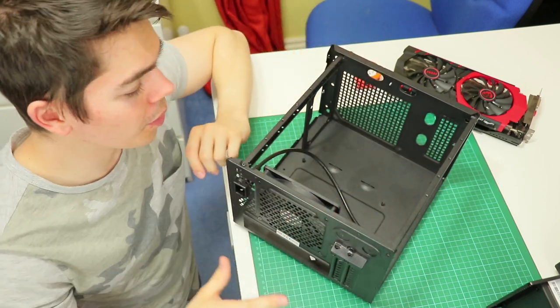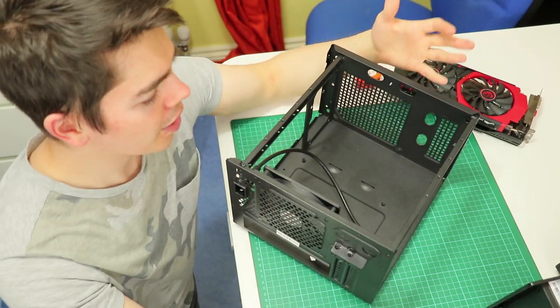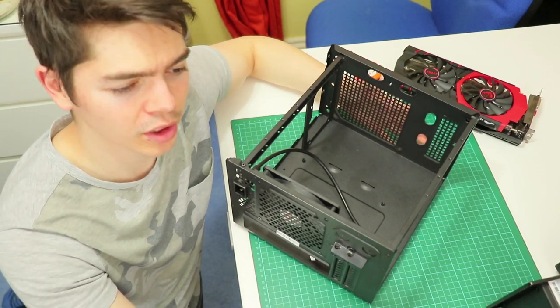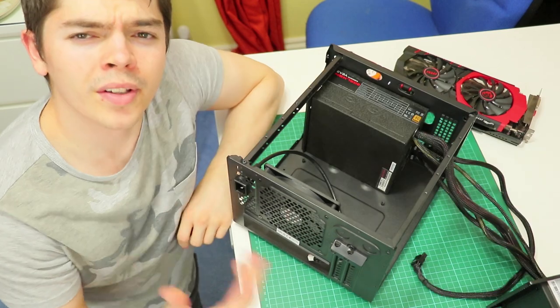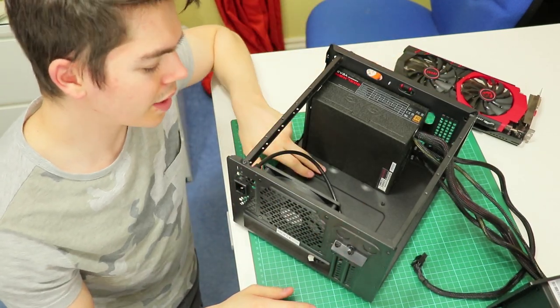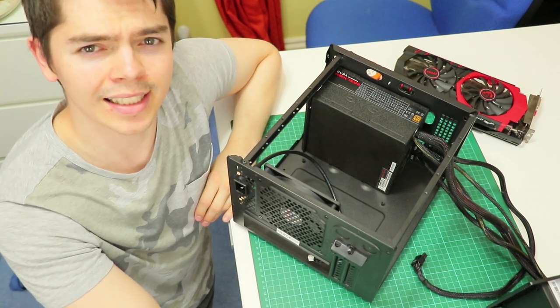Anyway, so in terms of cooling and ventilation, you can fit an ATX power supply unit in here. You can see that this zone here is very much purely for an ATX power supply unit. So if we put one in, you can see that it takes up that entire ventilation zone to the front. And you'll also notice that these grooves cut out at the bottom are for holding the power supply unit in place, at least an ATX power supply unit.